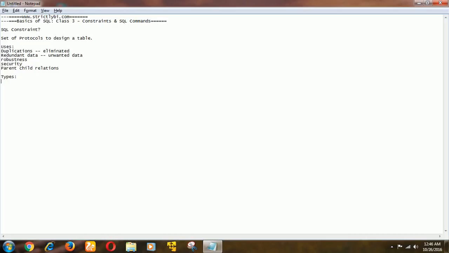Okay, what are the types of constraints? There are many types of constraints. First one is the primary key.